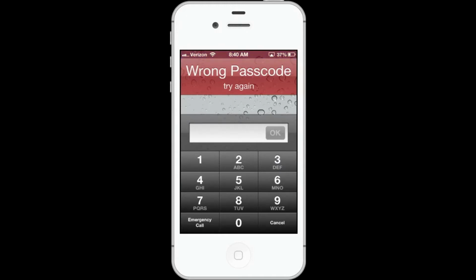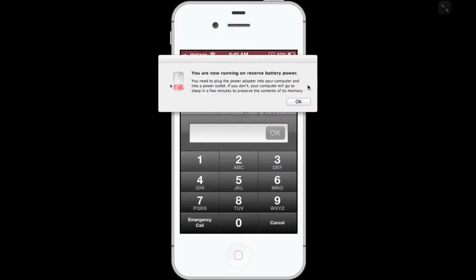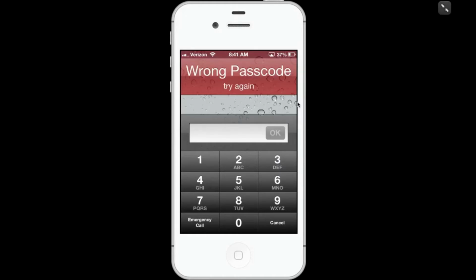So maybe if there's some way they could add a gesture password that you only have to use one finger and is eyes free, so you could draw a gesture without looking at the screen to quickly unlock it, or possibly the fingerprints, the rumored fingerprint sensor on the iPhone 5S would be able to do this quickly and easily. But just an improved way to type in your password quickly on your iPhone or iPad.